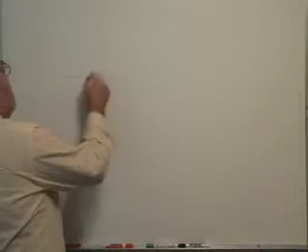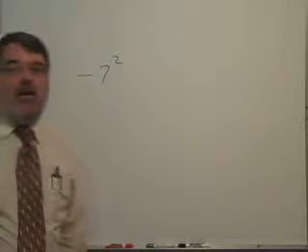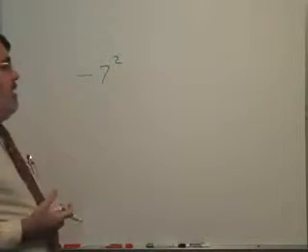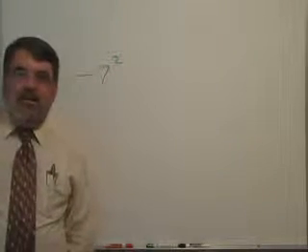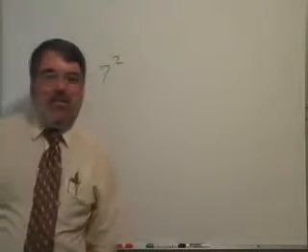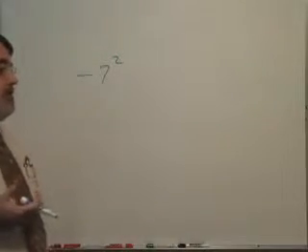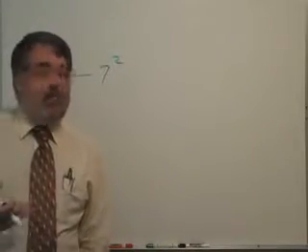and don't fall for the trap. So let me give you this example. Minus 7 to the second power. Or we might say that's negative 7 squared. All right, now what do you think it is? You're probably wrong. Okay, I know students, and you probably say, well, that's equal to 49. No, it's not equal to 49.